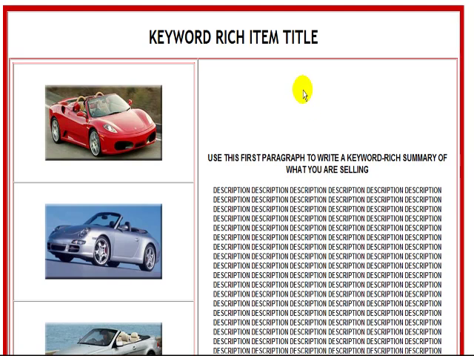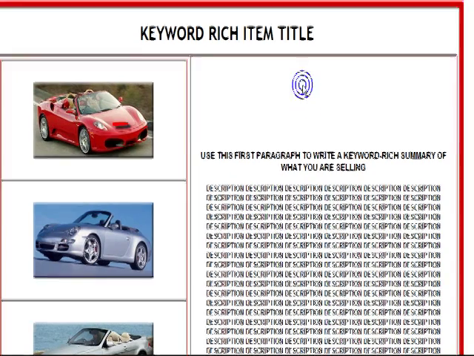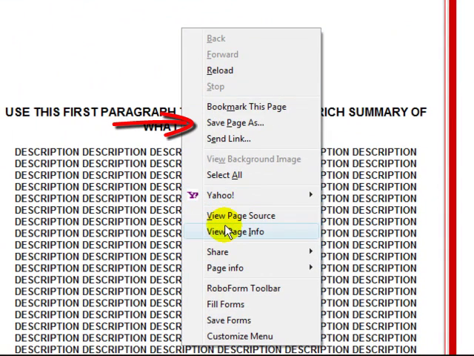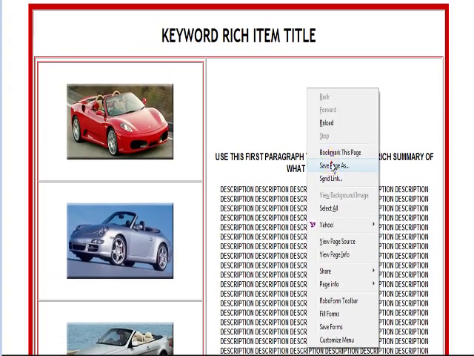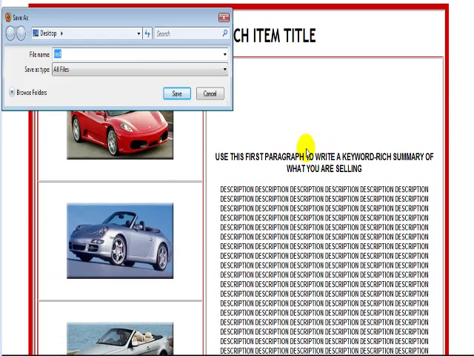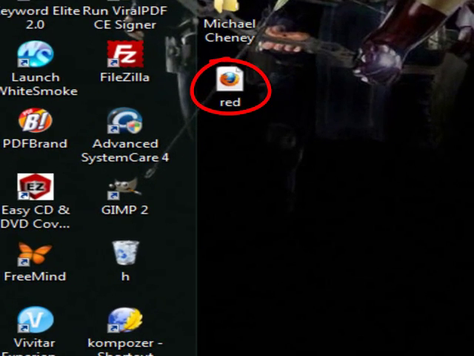First thing you would do is right click on your mouse, and where it says save page as, you would click on that. However, I'm using the Firefox browser. I obviously won't know what browser you'll be using, but I would think it would be something like save link as or save image as. So we'll click on that, guys, and as you can see, this window pops up. Then just click save, and there it is. It's downloaded to my desktop.